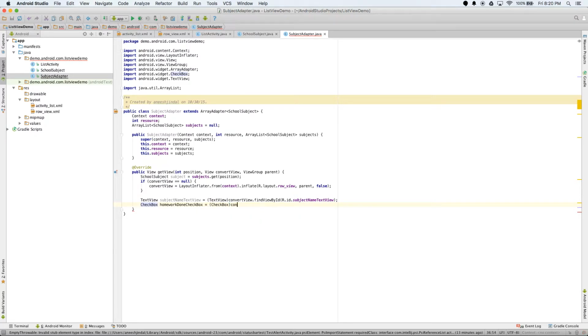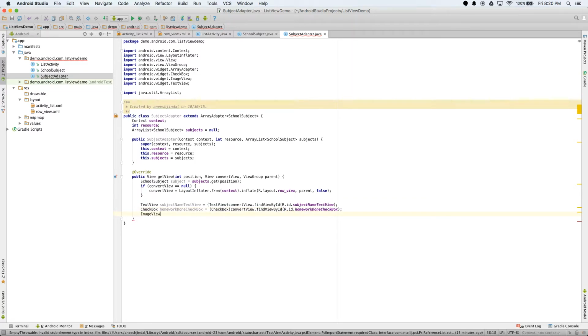And like I was saying, this is something you guys know how to do. Again, we'll do convertView.findViewById, and this is all documentation online, so it's not like you'd have to figure out the convertView thing on your own. It's all written out for you. And then the last thing is the image view. We're just going to call that imageView equals imageView, convertView.findViewById R.id.imageView.